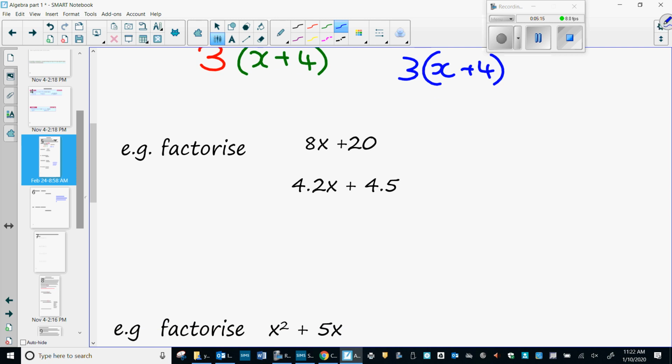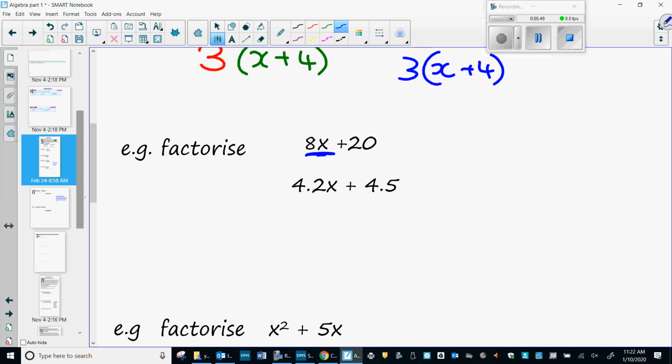Well, so I've helped you out here because I've got 8x and I've got 20. So you're looking at those values. So kind of pretend this bit's not here. So you've got 8x and 20. You're saying to yourself, what's the biggest thing that's common to both 8x and 20? So hopefully, I'm only doing it just because I've already written it. Hopefully you can all see that 4 is the biggest number that goes into both of those two. Yes? So what I've done is rather than writing 8x, I've written 4 lots of 2x and 4 lots of 5.